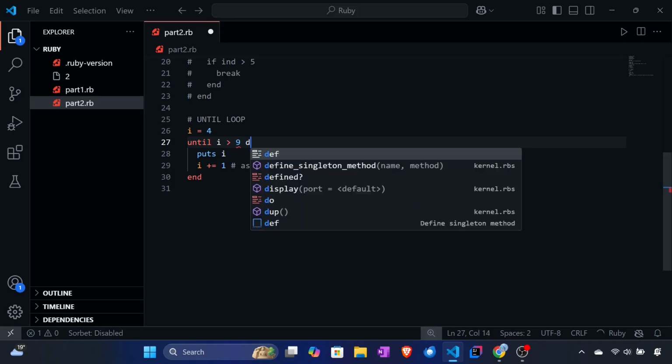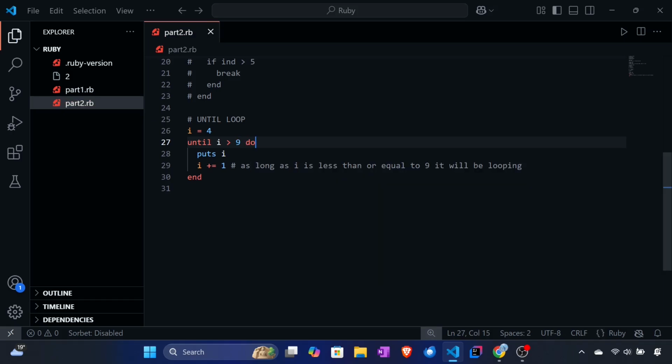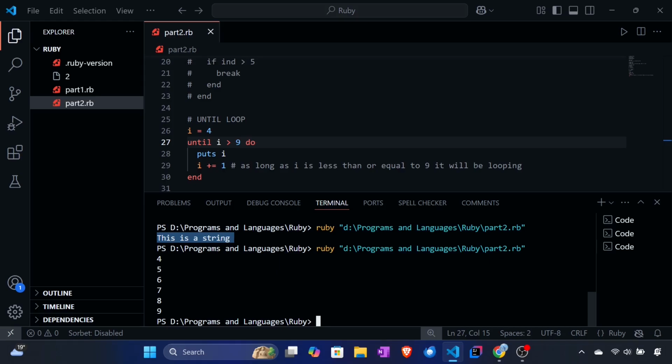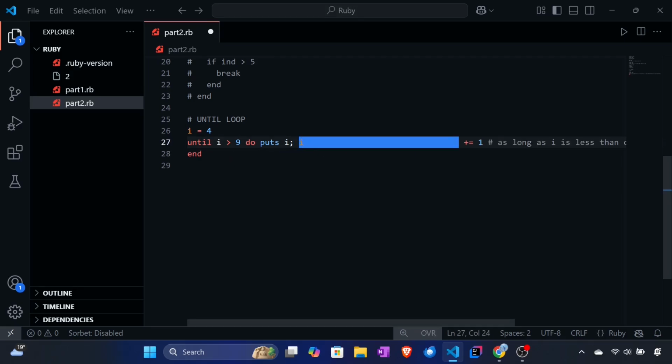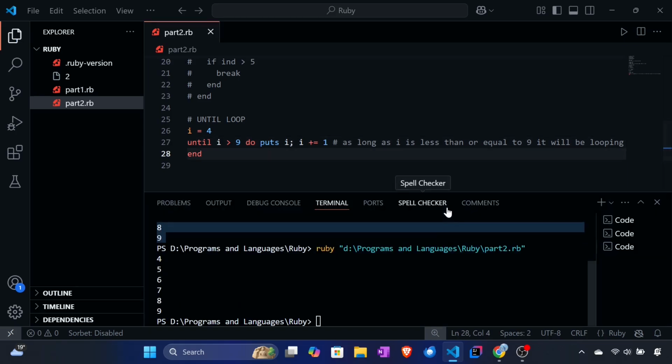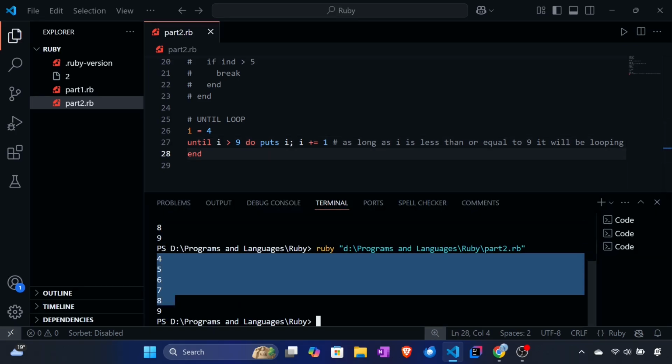We can also use the do keyword here, does the same thing. We can also do this in a single line. Change the cursor, does the same thing. Let's comment this out.